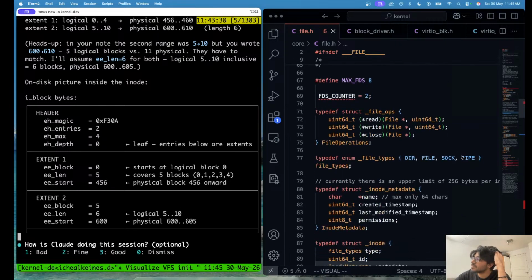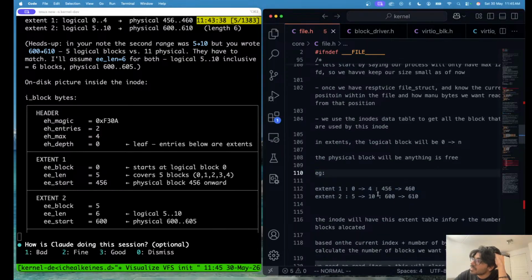So it is correct. This is not like 0 to 4. What we store is just 0 and we store the count, let's say 5, in this case 4. That means starting from logical address 0 we have 4 contiguous blocks, and we also have a physical start which is 456. So starting from physical block 456 we have 4 contiguous physical blocks.